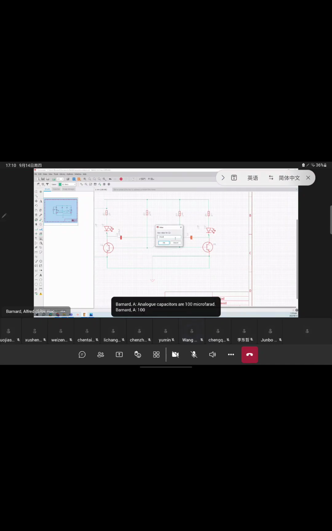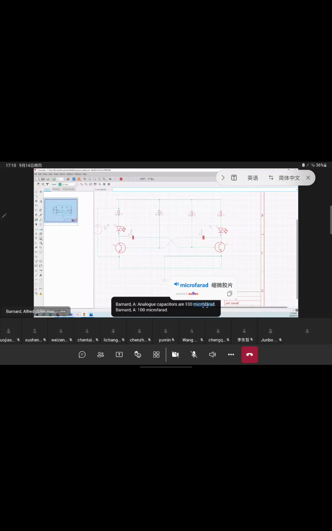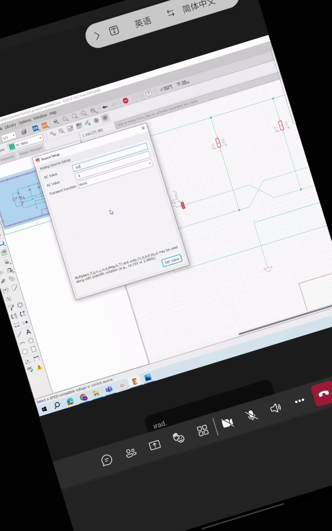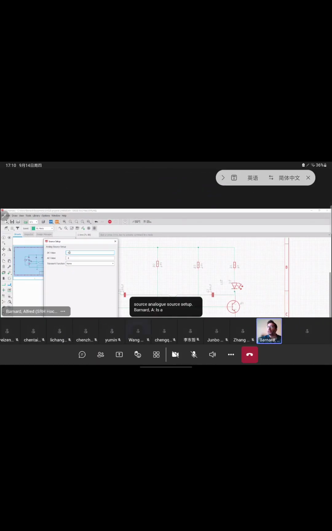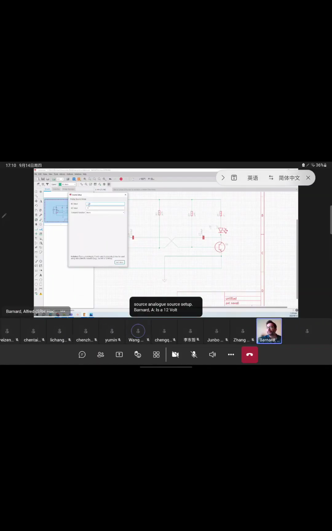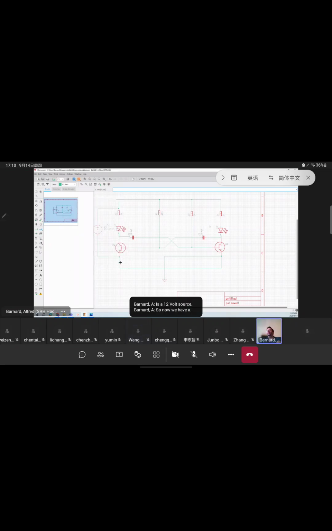And then my power source, analog source setup, is a 12-volt source. So now we have our circuit set up.